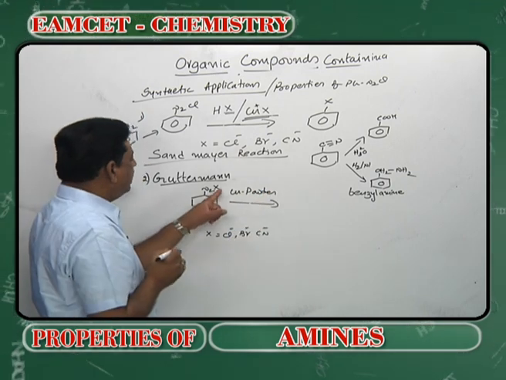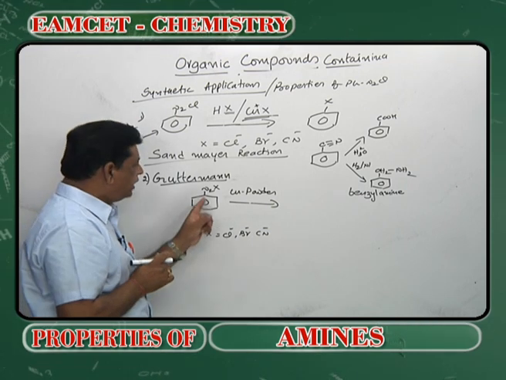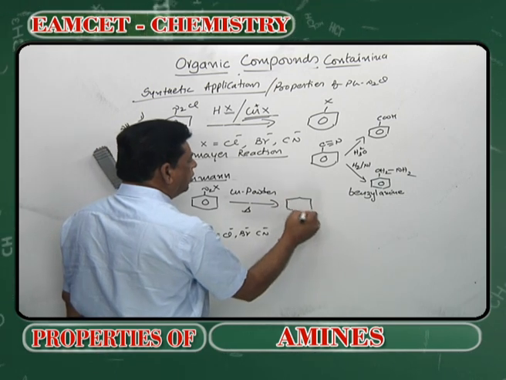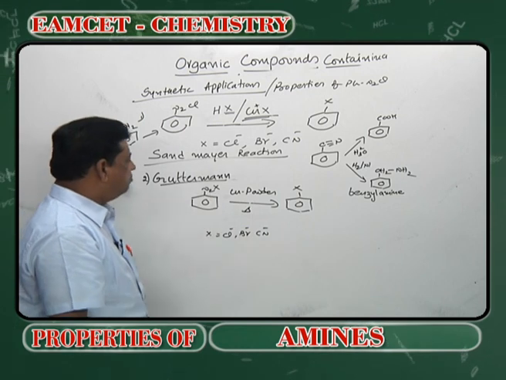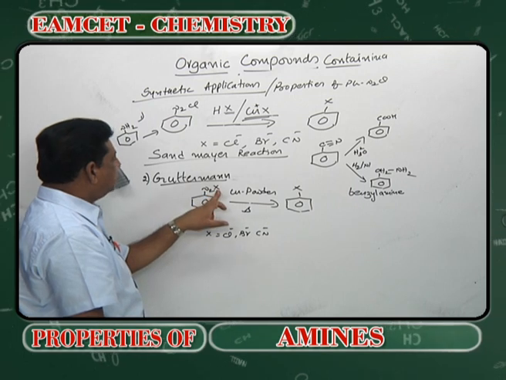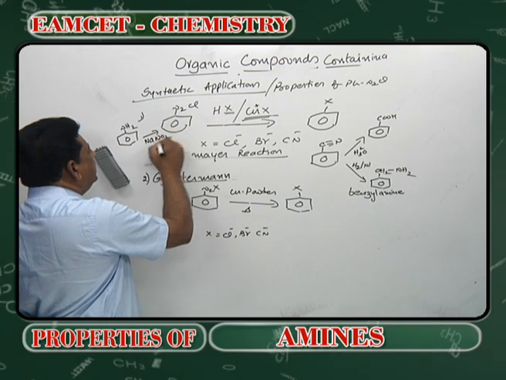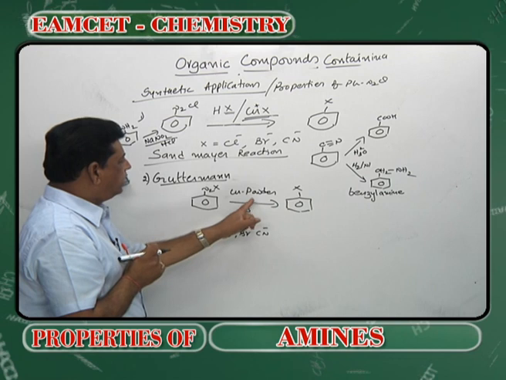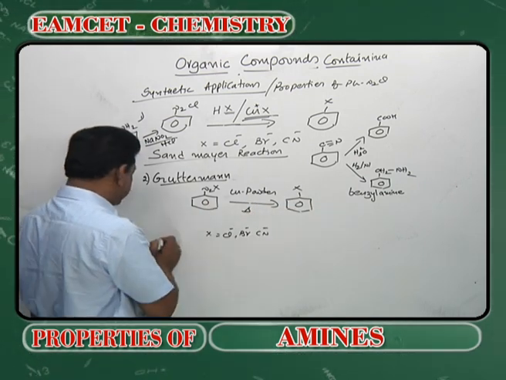If you want a bromide, while you are treating aniline to make diazonium chloride, instead of HCl, you take HBr, you will get diazonium bromide. Copper powder, heat it, you will get a bromo or the X containing compound. So it is a little shorter method, okay. The reaction has become less complicated. Only thing is, how to get this X: instead of NaNO2 and HCl, you use HBr, you will get a bromo one. The bromo one, copper, bromobenzene comes, okay, like that. This is a Gattermann halogenation reaction.